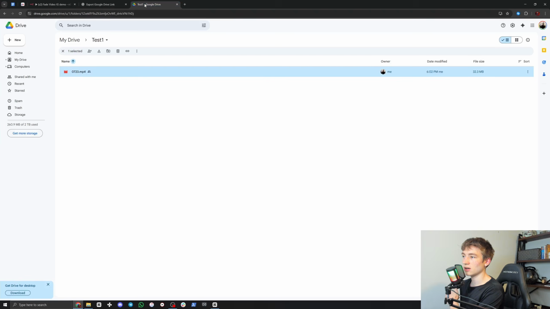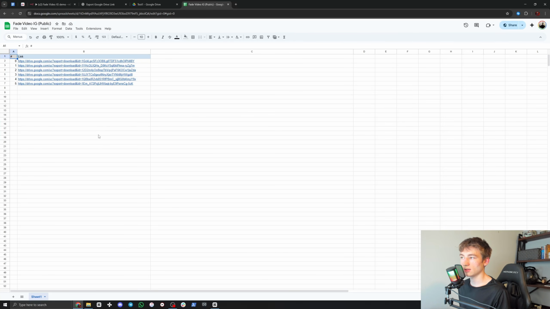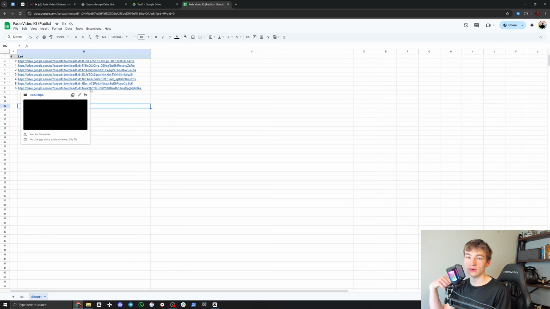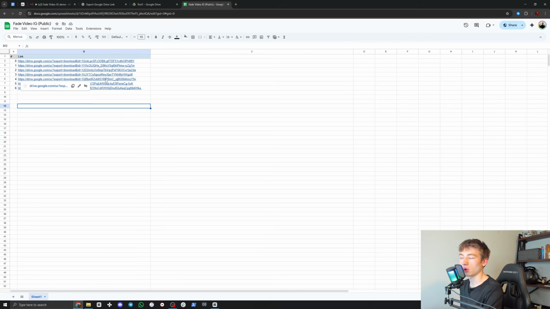And then in our spreadsheet, let me just find the spreadsheet. Okay, we're in the spreadsheet that we connected to n8n. You're just going to want to come here, paste that in, and then you can add a number for it. And now you have the direct export link for that file, and your workflow is going to randomly go through. So you can make this for a bunch of different niches if you want, but you can fill this with a whole bunch of stuff for your niche, and then it's going to automatically do that for all those videos.